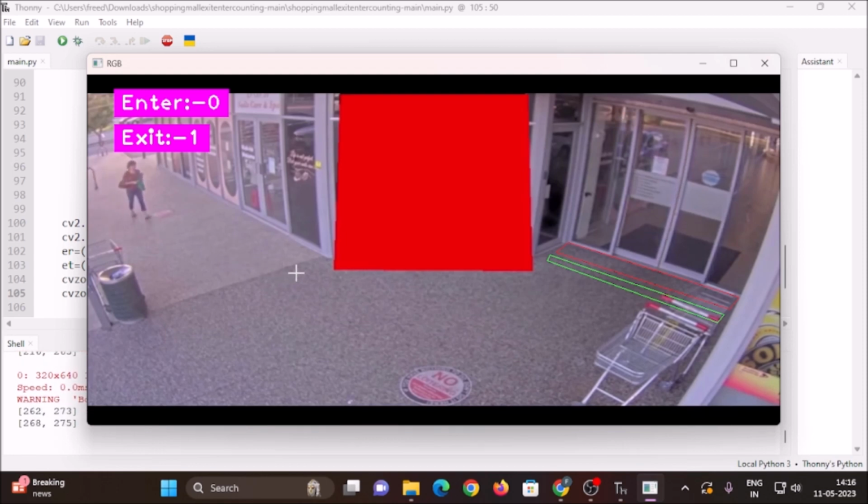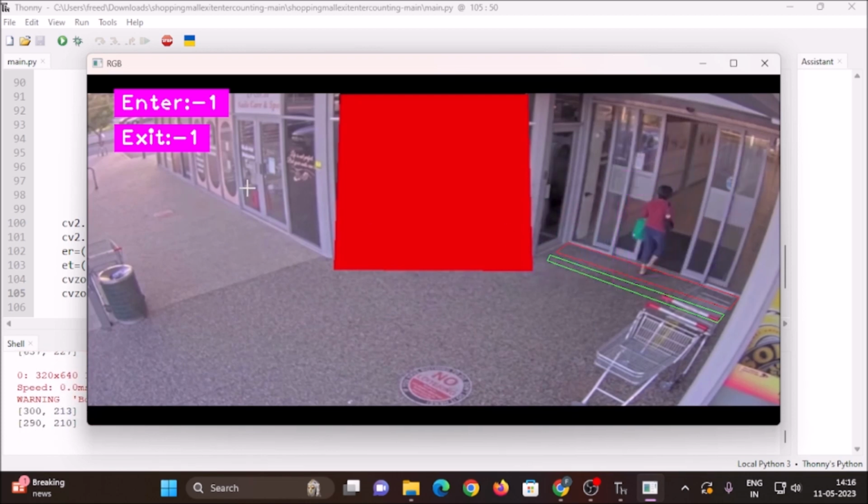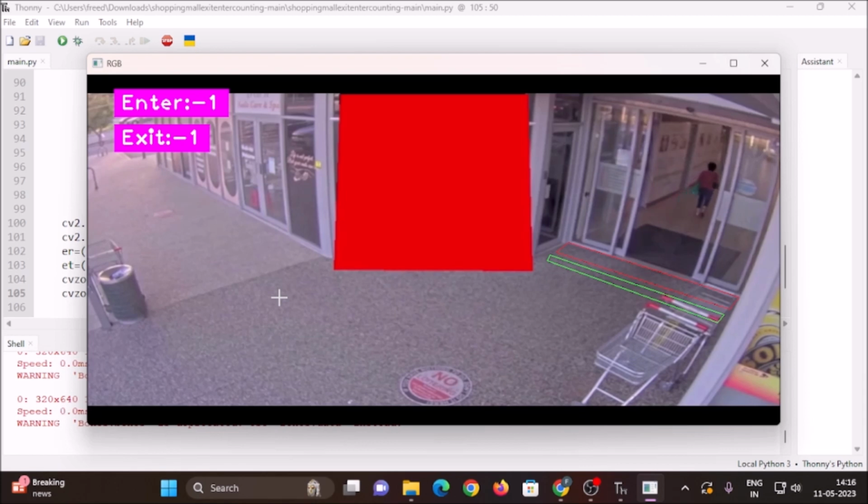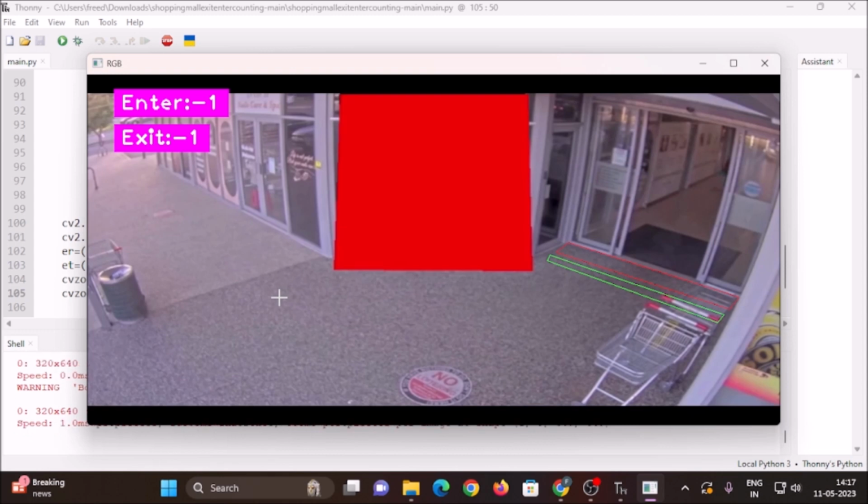So watch for this person. And this person is inside our area, and then our counter is basically increased. It means friends, our code is perfectly working.